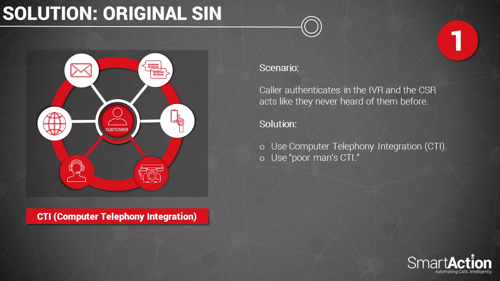So I refer to this, like I said a moment ago, as original sin from the standpoint that when you think about going from one channel, the IVR, to the agent, and that information not transferring, that's an example of not omnichannel. On the other hand, to execute against this is very easy. I mentioned a few minutes ago that in the 90s, the introduction of CTI was something that everybody was talking about. And I think at that time, most people would say by the late 90s, everybody will have CTI implemented, and you'd be a fool not to do that.